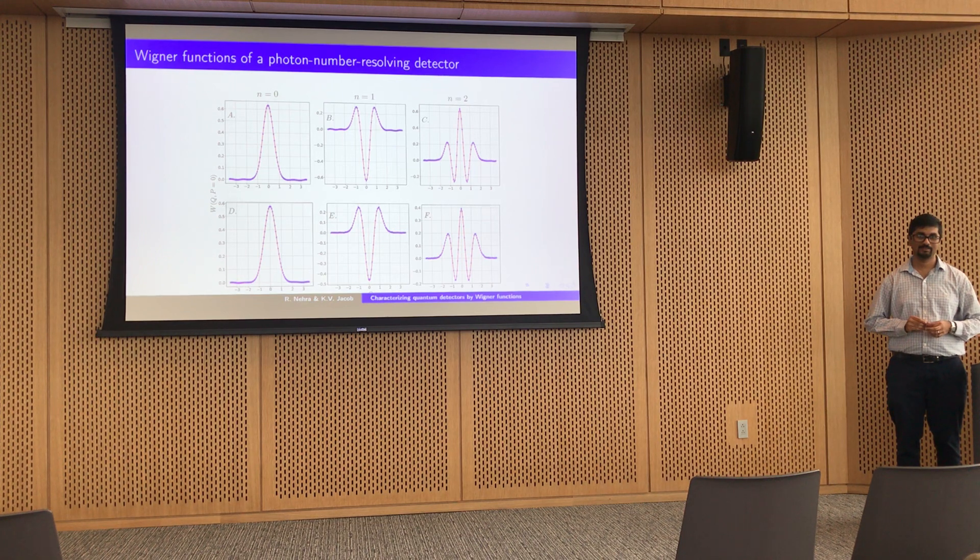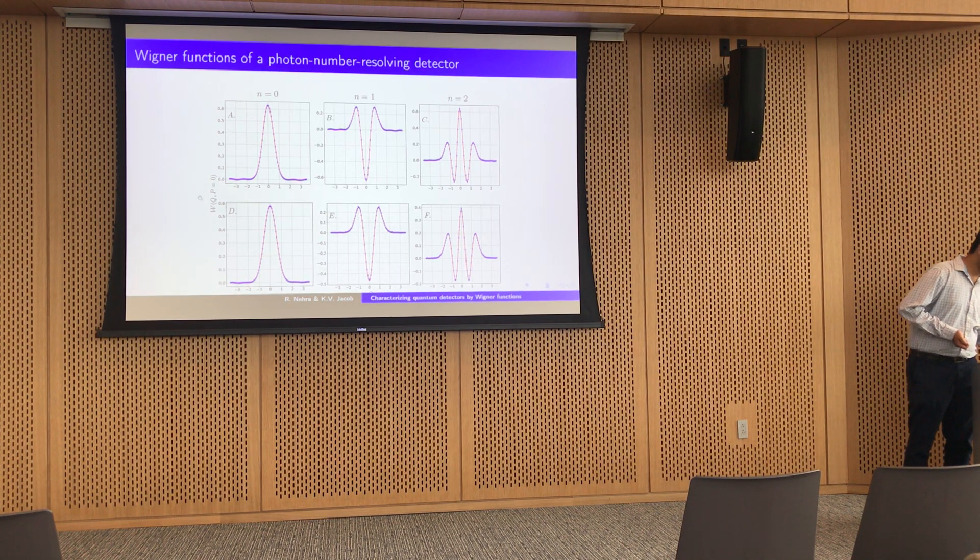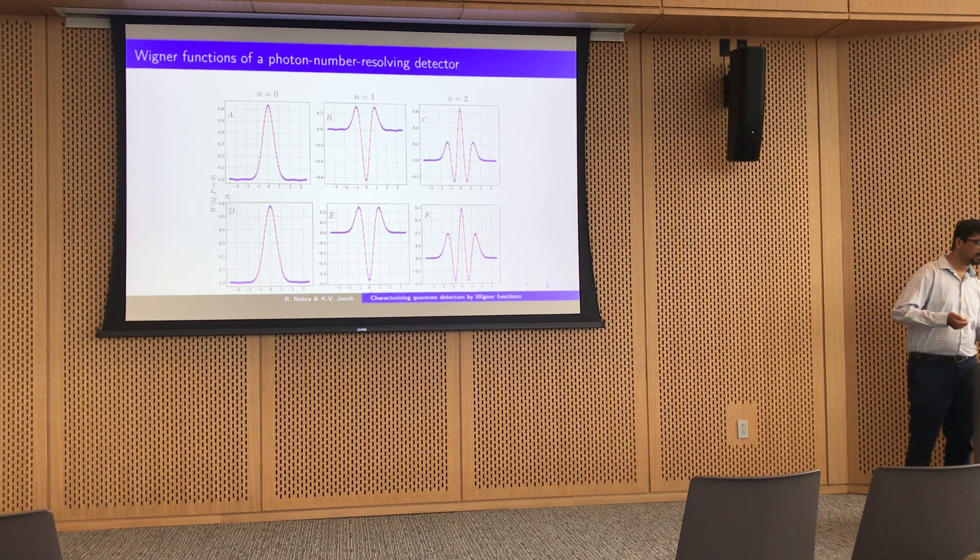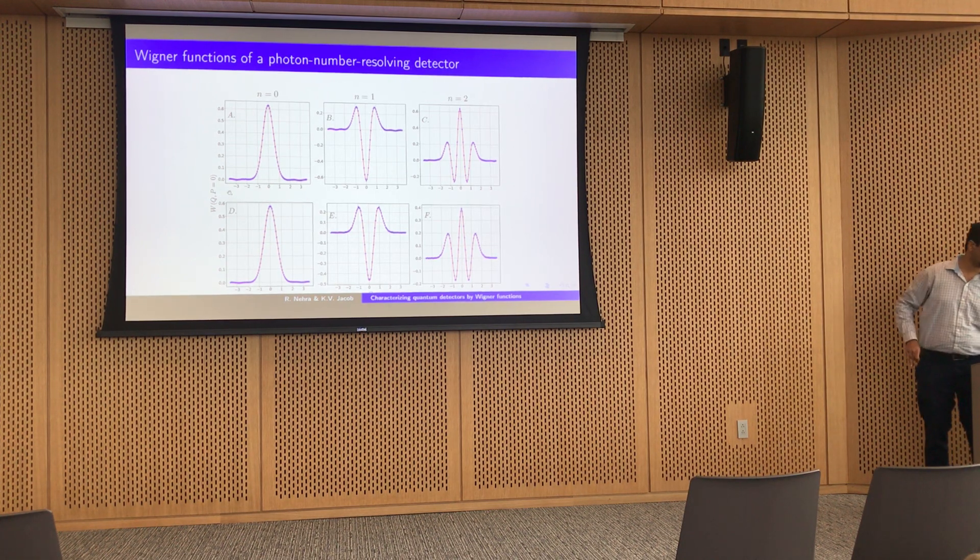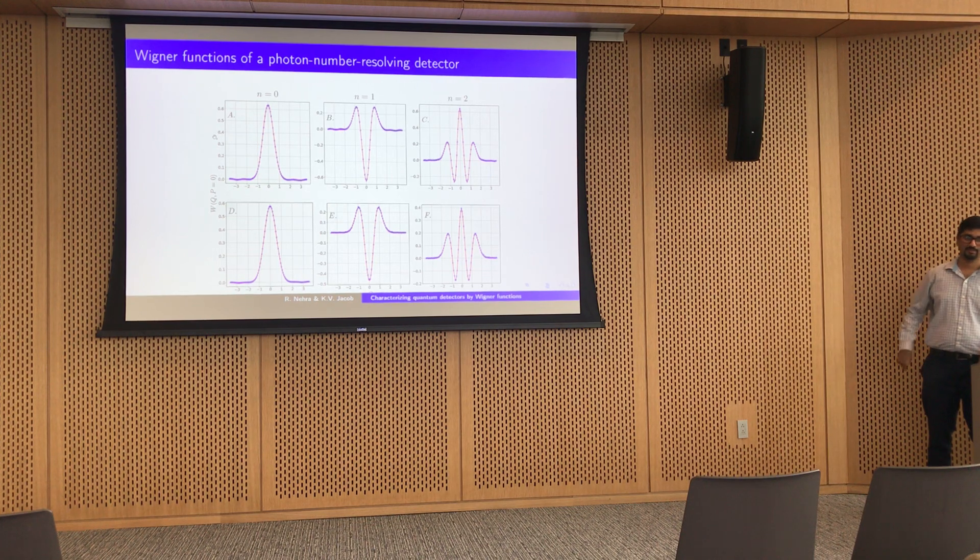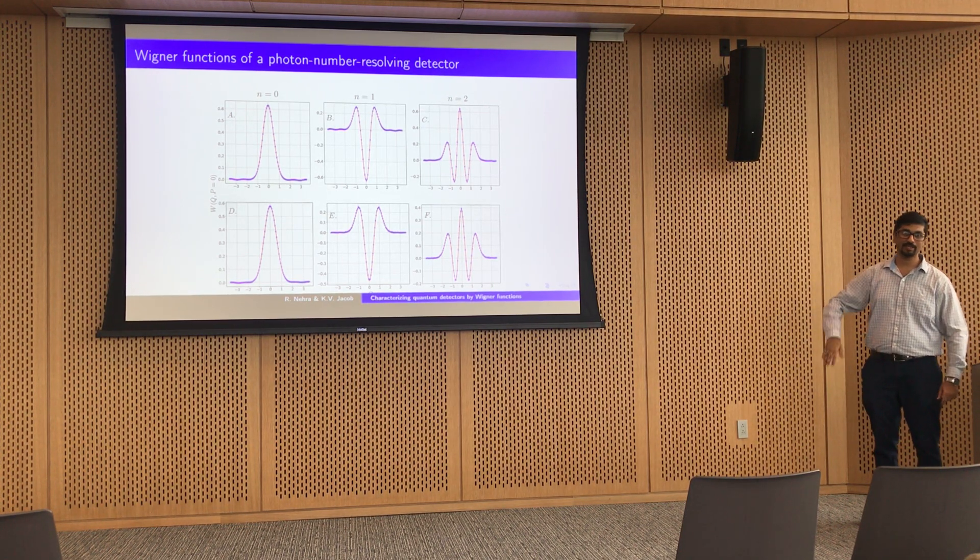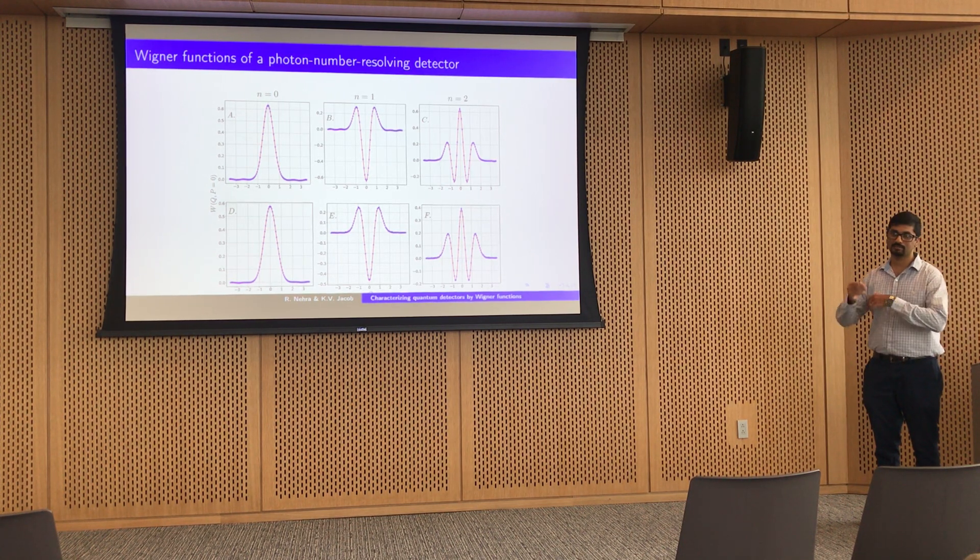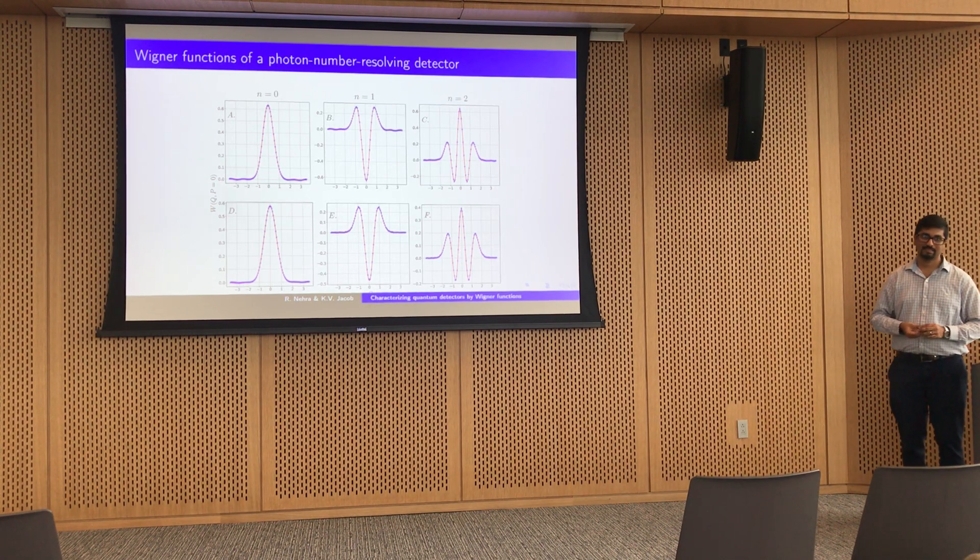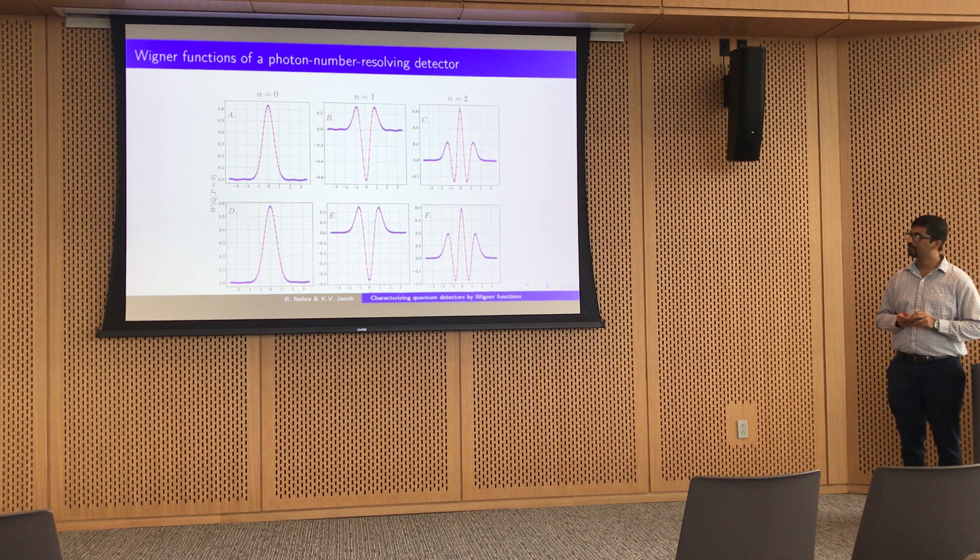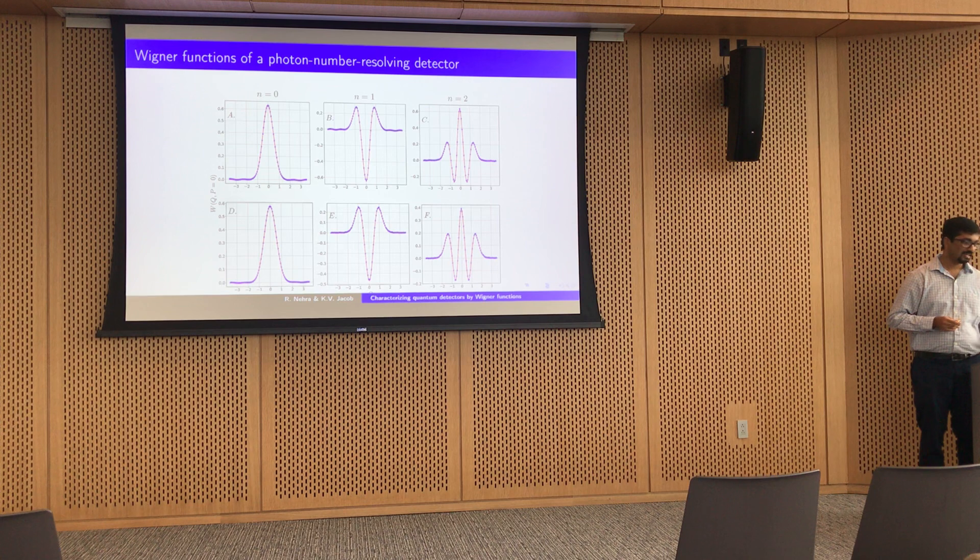I have a pretty basic question. What are these graphs? What are the x and y axes? These are the Wigner functions. The x axis is q, and p is kept to be zero. So these are the quadrature. It's like a 2D slice. It's like it is a 2D plot, and the y axis, I plot the Wigner function. If you were to rotate these Wigner functions in three dimensions, then you would see the actual three-dimensional Wigner functions. Because it's phase invariant, it suffices just to look at this. It's like a cross-section by rotation. So I keep wanting to somehow interpret these as probabilities. I see the n equals zero, and it's got a nice spike at zero. I tend to see zero photons, occasionally you see one. I see some negative numbers, which kind of throws me off a little bit.